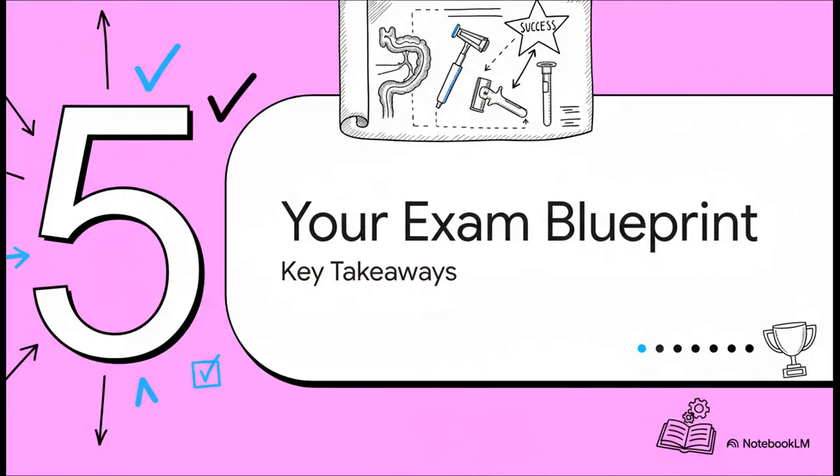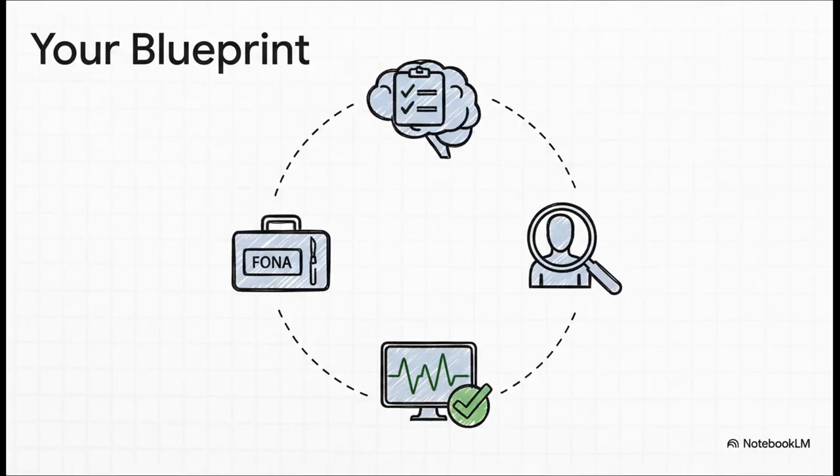All right, we have covered a ton of ground, so let's boil it all down into the most critical, high-yield points you can walk into your exam with. Think of this as your blueprint for success. Look, if you walk away remembering nothing else, remember these 4 things. 1. Master your human factors. Use cognitive aids. 2. Assess every single patient systematically, using tools like MACOCHA and always thinking about their physiology. 3. Always, and I mean always, confirm tube placement with capnography. And 4, have a rehearsed plan and know exactly where your front-of-neck access kit is.